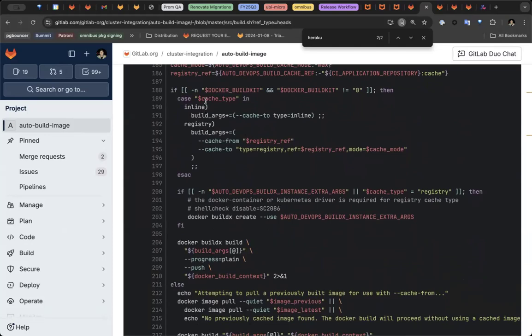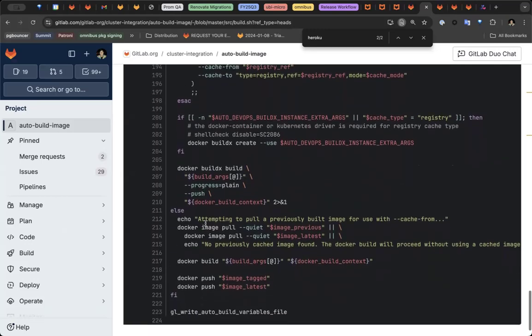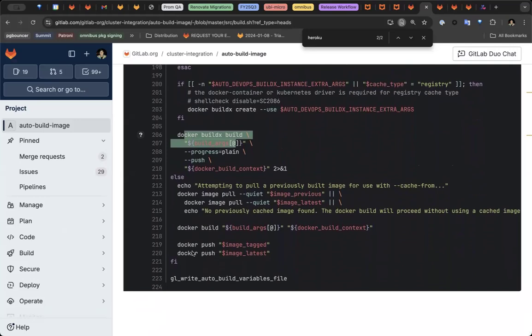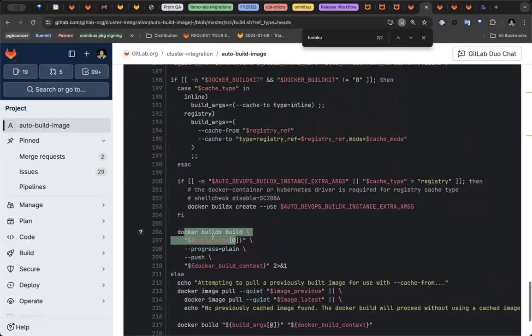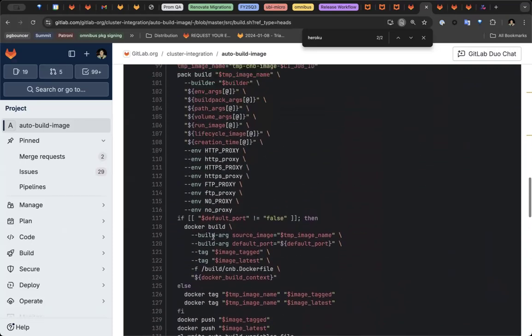If the buildpack files are not there and a Dockerfile is detected, then you would run the docker buildx command instead to build your Dockerfile, which will also build and push. Yeah. This is the basics of it.